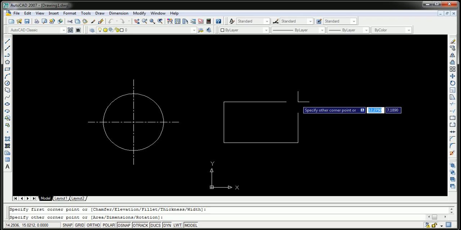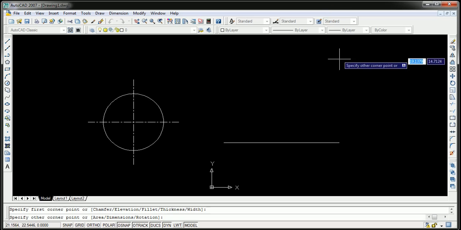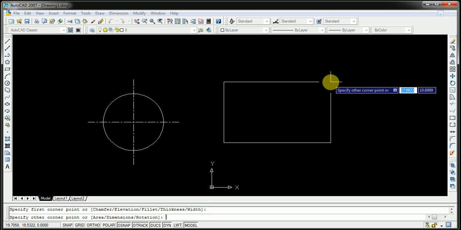Initially you have to specify its length in the direction of x, that arrowhead x. So if you specify the length of your rectangle as, say, 15 mm, that is mentioned over here as 15, you can press the tab key from your keyboard to enter the further dimension in the respective direction y, and you just say I need a height of the rectangle of 10, and then press enter.